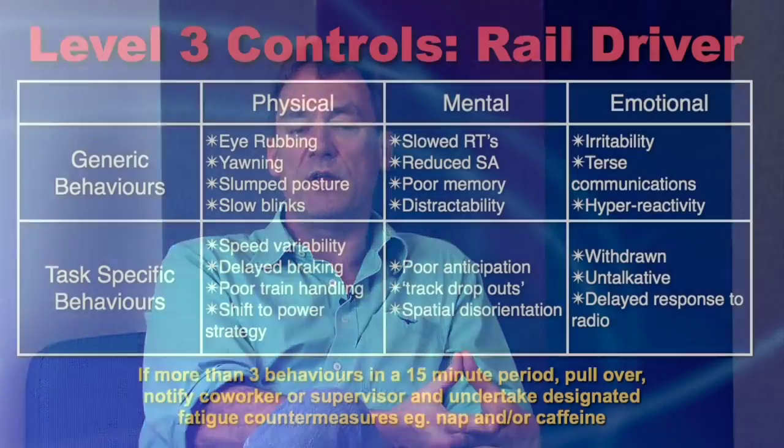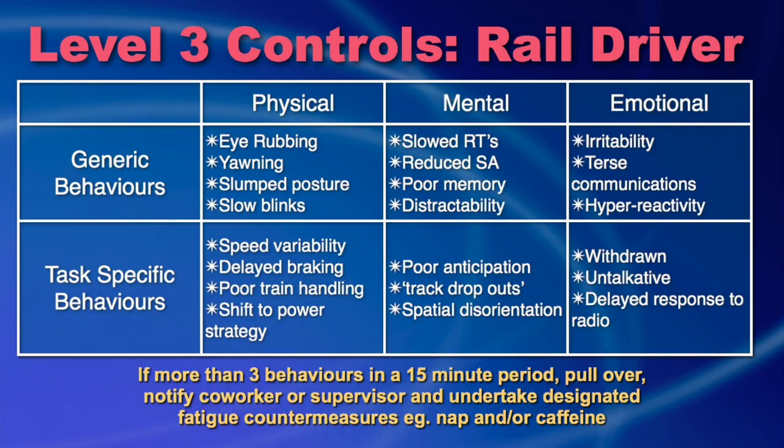Symptom checklists represent another simple, straightforward way to assess fatigue in the workplace. Rather than having people rate their fatigue on a scale from either 1 to 5, 1 to 7 or 1 to 9, symptom checklists look for people to be able to identify either in themselves or in a co-worker symptoms consistent with fatigue-related behaviour. As you will see from the following table, we use a very simple exercise whereby we bring a group of workers together and we talk to them in a workplace setting and ask them to fill out the following table. And as you'll see from the table, there are physical symptoms and then task-related symptoms.